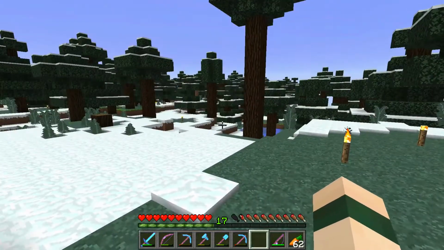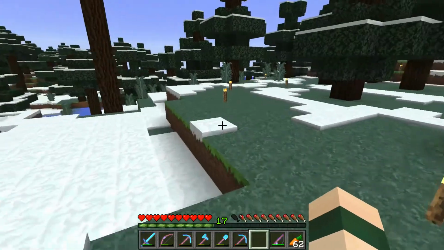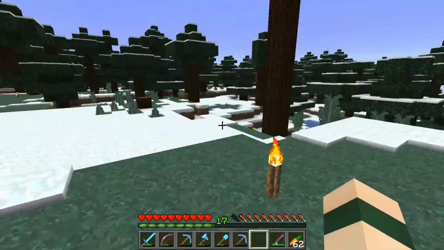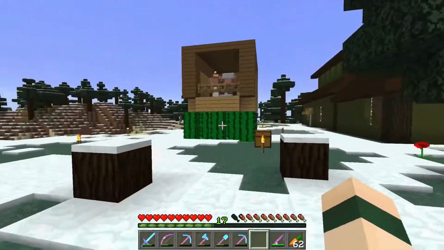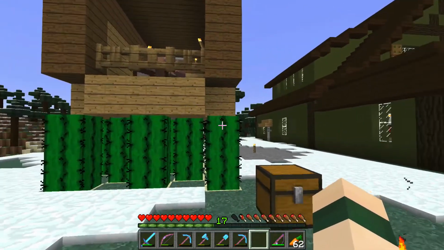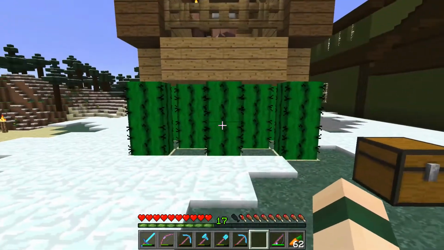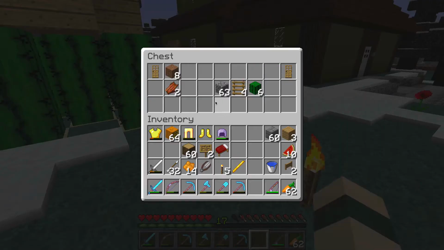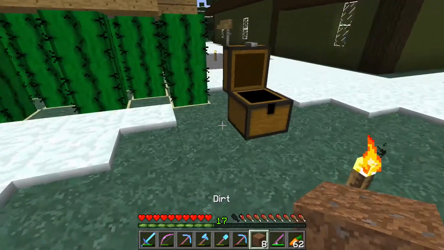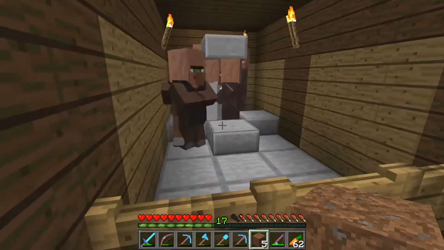But then there was a bunch of zombies and I'm like, there's so many zombies at night. What can I do about those zombies? So I decided to build Sigma's cactus defense system. Well, minus the 29 hoppers that it takes. So it's not a cactus farm like he has as well. It is just a zombie killer.